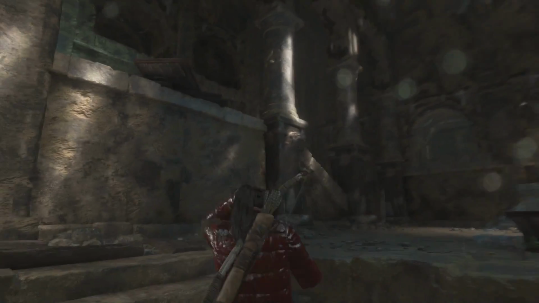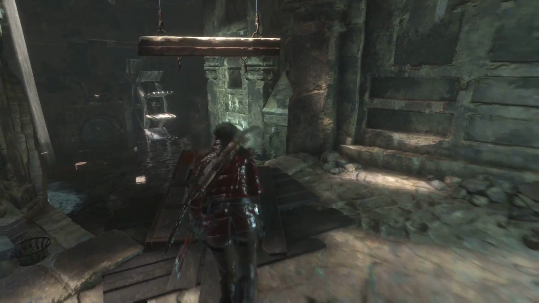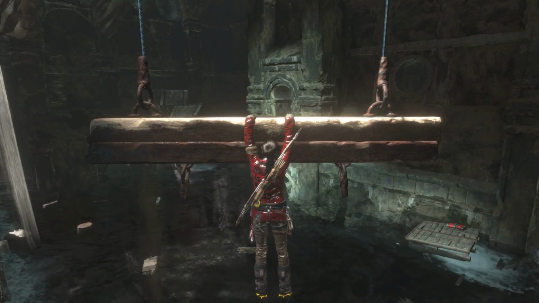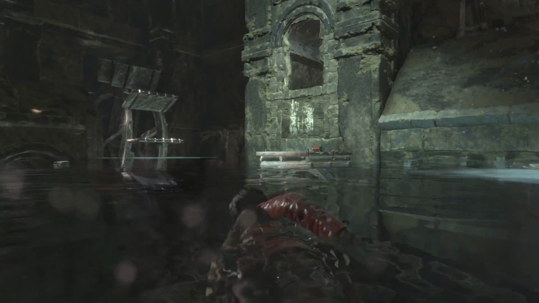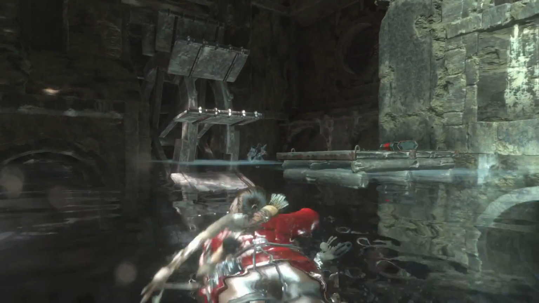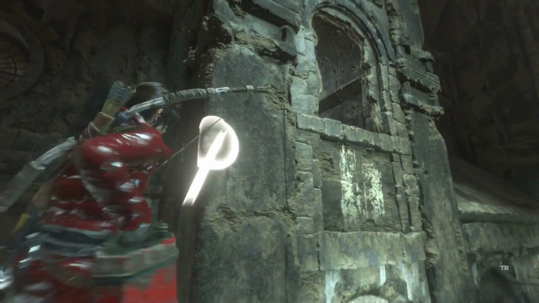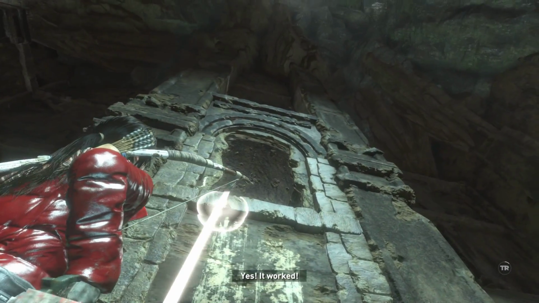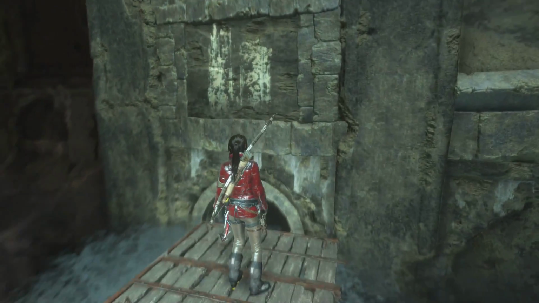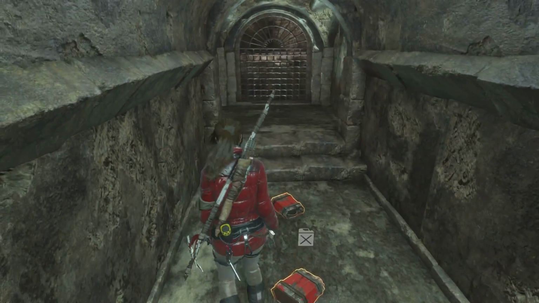So I'm gonna let the water level rise. Let's see if this works. Nope. That didn't work. Oh, come on. Get up. Go, go, go, go, go. I have 2 shots at this. One. We're gonna take 2 just in case. Yes, it worked. All right, get off. Oh, cool. Nice.